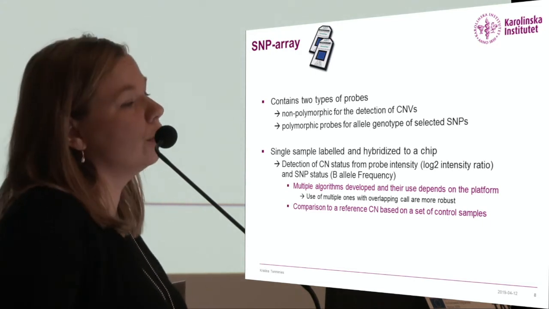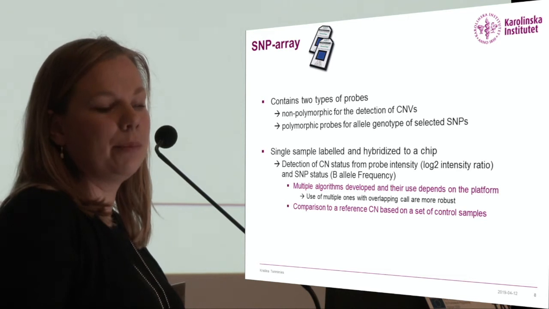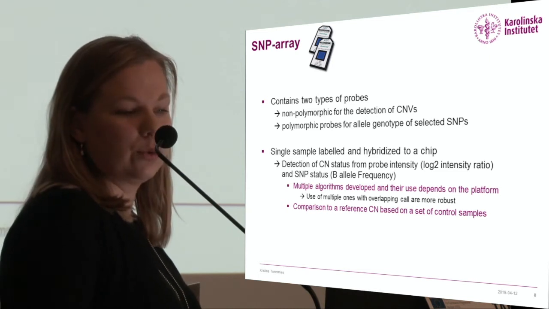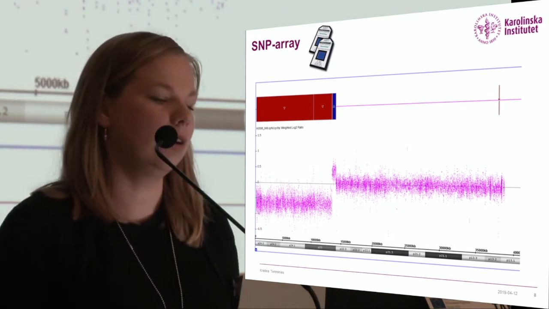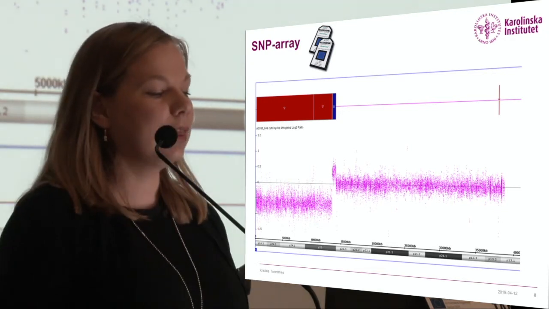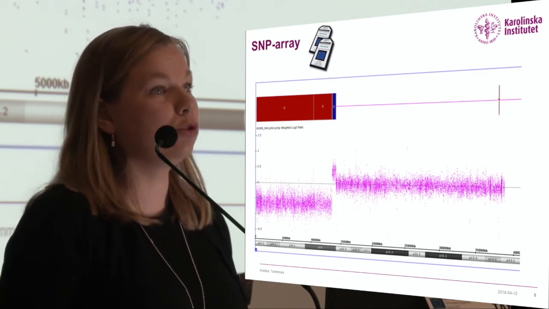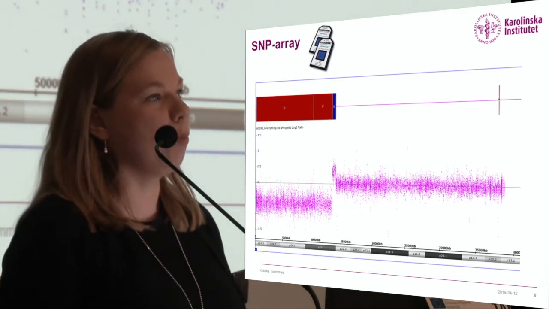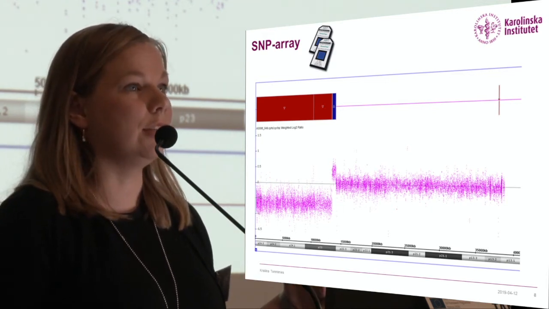Then what you can do is annotate it, so you compare the CNV status to a reference sample, and also know the frequency of these by looking at the frequency in a population. This is how it could look. This is one of our patients, an autism patient. All the pink ones are single probes, and this is only showing the log2 ratio. In this individual, zoomed into chromosome 9, you can see on the left side that there is a red box, and the signal goes lower. So that's a large deletion in this patient.